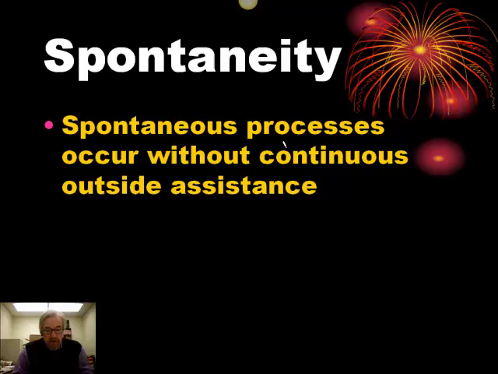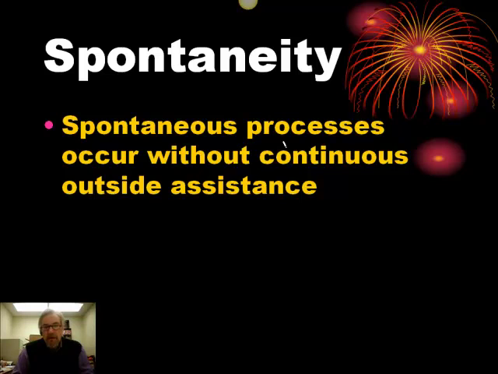Mostly what this unit is about is studying the factors that determine whether or not a reaction will spontaneously occur, and then being able to use what we learn to make predictions about the spontaneity of a reaction. Because this is going to be the main focus here, let's define what we mean by the word spontaneity.